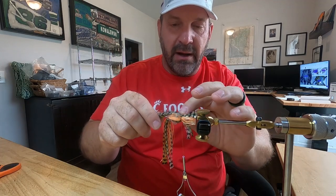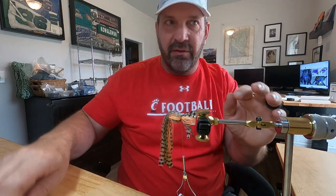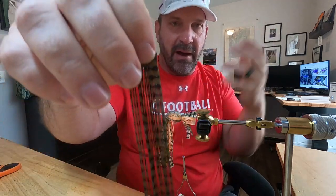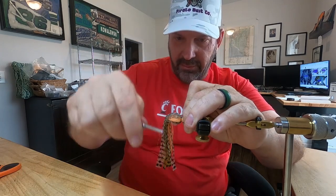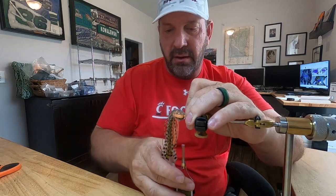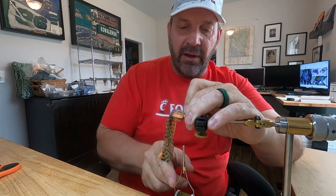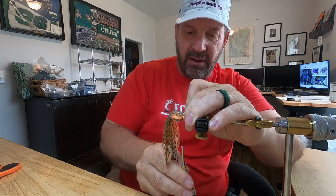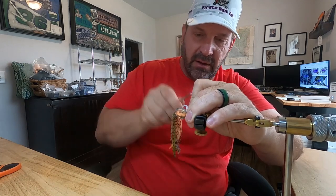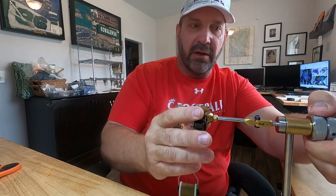And again, I want more of the color going to the side and bottom, because then this tab will be the full top, like the back of the fish. So get a couple wraps on that. And oftentimes, guys, I use the weight of this bobbin to hold things in place. So you'll see me move this so it hangs freely. A couple wraps on it. Let me just look at it. Let me rotate it and look at it.